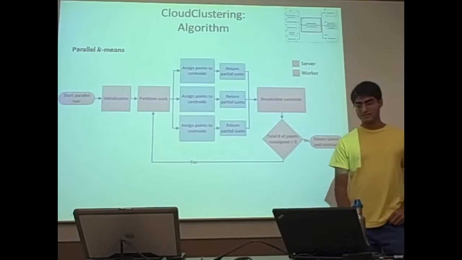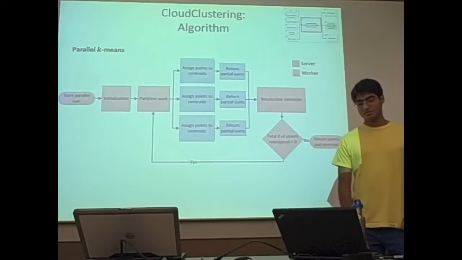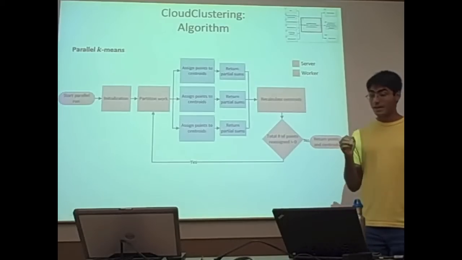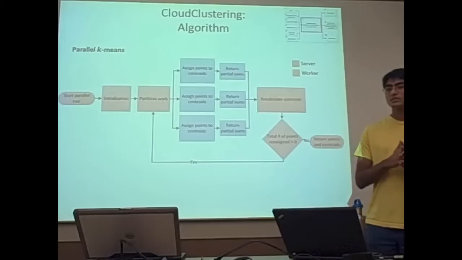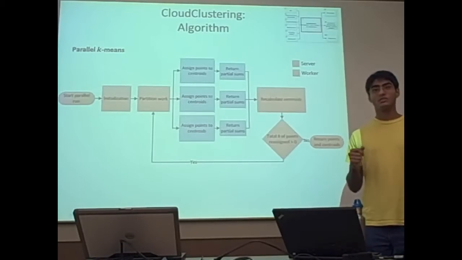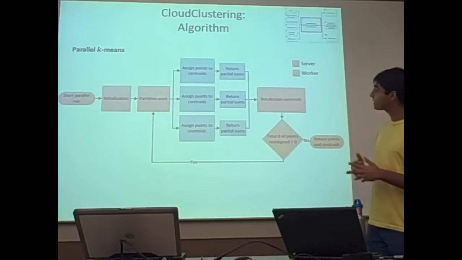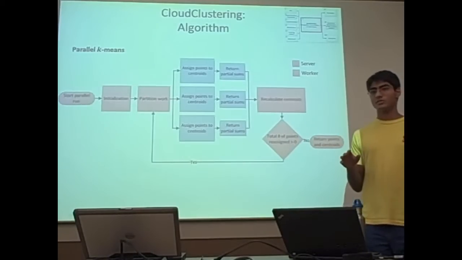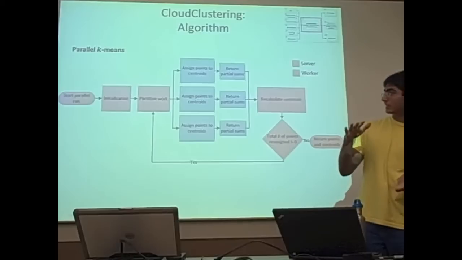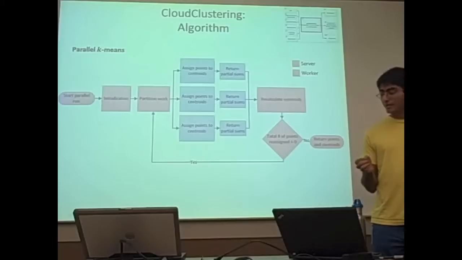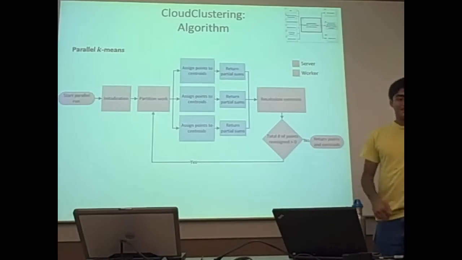So here's how to parallelize k-means so that it can run on multiple machines. We split up the points into partitions and give one partition to each worker. Then the workers do their processing. They assign the points to centroids and return some partial sums, which the server can aggregate and use to recalculate the centroids. Here you see the red or orange steps run on the server, and the blue colored steps run on workers, all in parallel. Oh sorry, this should be blue, just so you know.